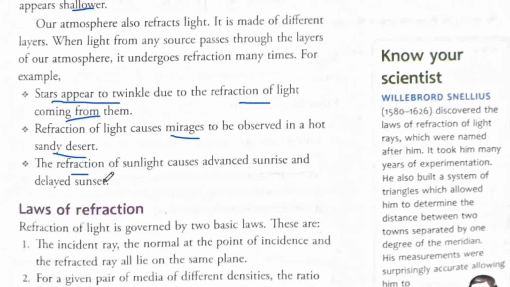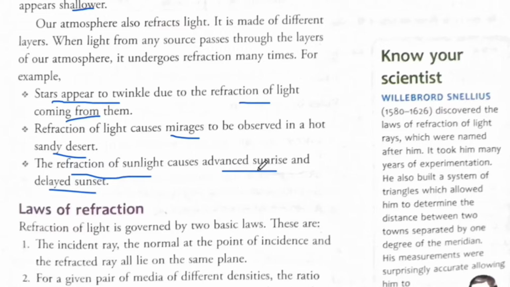And also, due to this refraction of light, we experience advanced sunrise or delayed sunset. Students, at dawn, when the sun actually has not come above our horizon, but still we can see it there a few minutes before the sunrise. Why? Because though the sun has not come above our horizon, the ray of light that comes from the sun, after several refractions, as its path deviated, when it reaches our eyes, we can see it straight. We cannot follow the bent path of the light. We see it straight.